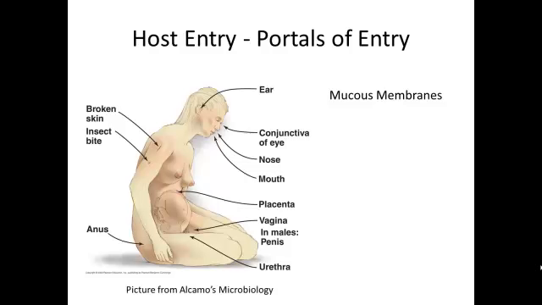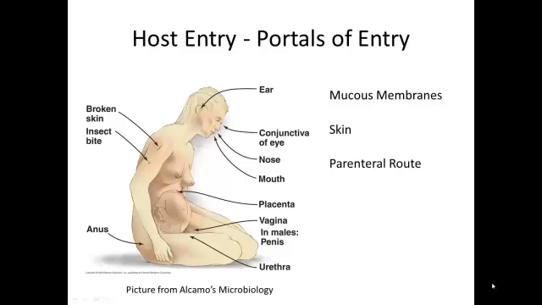The moister portion of the skin. Most pathogens cannot get past intact skin. So skin is the other route. It's not as good of an entry portal as the mucous membrane is, because the skin is dry and is thicker than the mucous membrane. Now, the parenteral route is any time you have an intentional break in the skin. So, for example, if you are undergoing surgery or you're getting an injection, that's considered a parenteral route, which in effect is pretty much the same as broken skin or an insect bite. It's just artificial as opposed to natural.